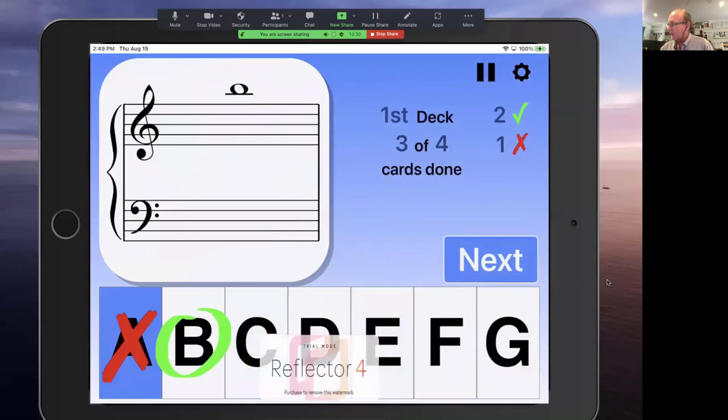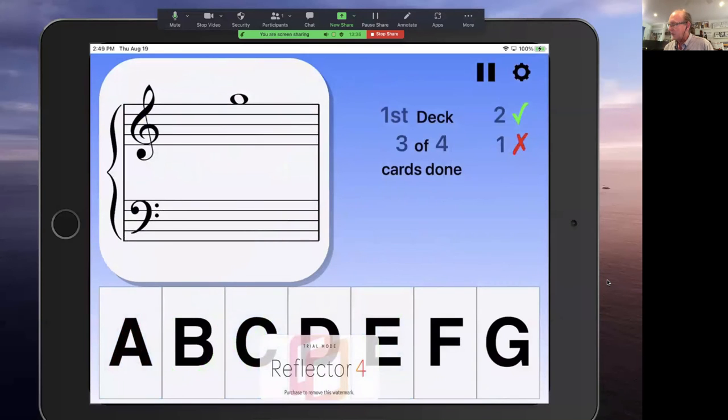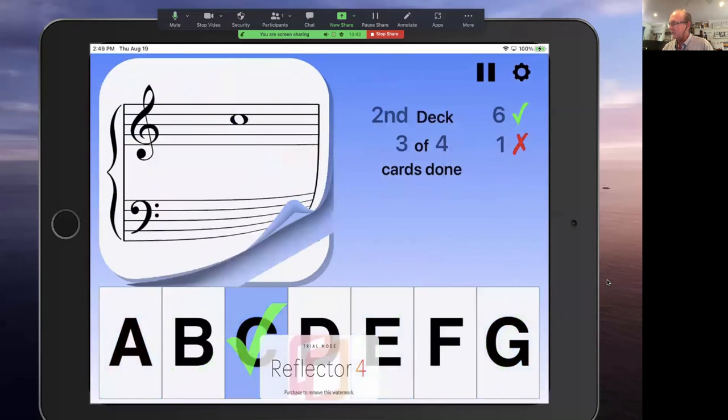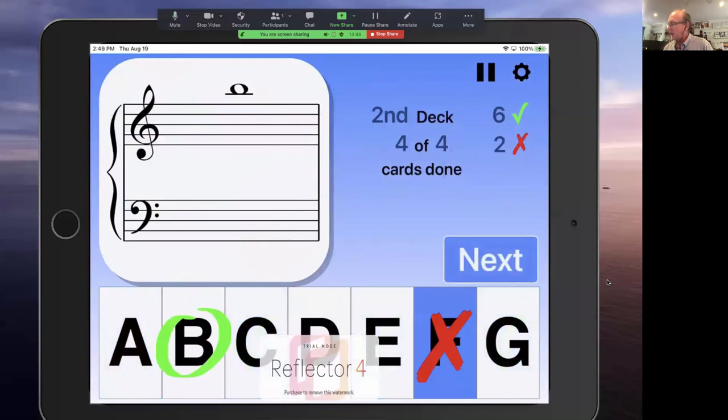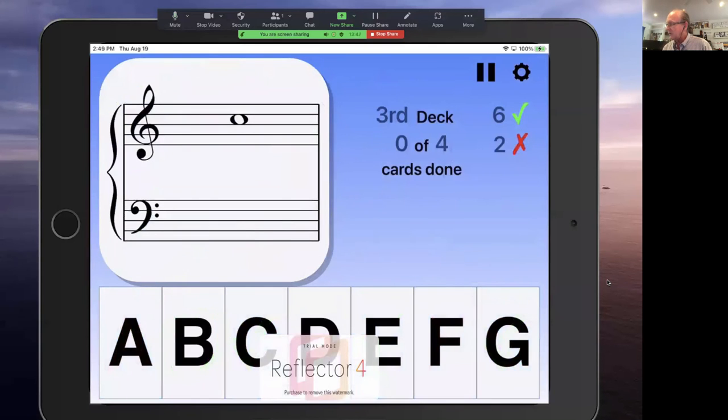Oh no, I got it wrong. What is it instead? Next person says, oh wait, okay, that's a G. They get it right. Now they can pass it to the next person. Next person says it's an E. Next person says it's a G. Next person says it's a C. Next person gets it wrong. Oh no, so he has to do it again, or she.